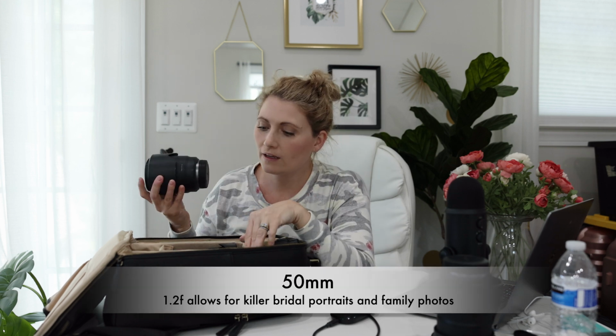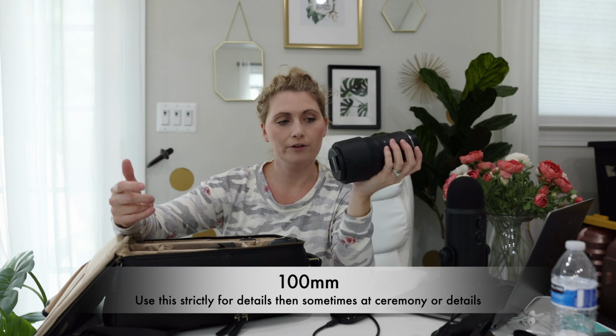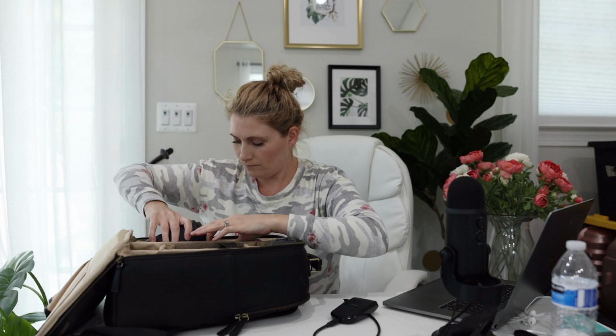My favorite lens, my 15 millimeter, glass up again. I'm gonna put that towards the bottom. Okay, my 100 millimeter, I'm going to start the day with this. I end up ditching it for the 70 to 200. Sometimes I pull it out for ceremony or reception details, but other than that, not really. I use it a lot on the front of the day with bride details. So again, glass up. It's going to go over on this side on the right. I think that's where I want it.